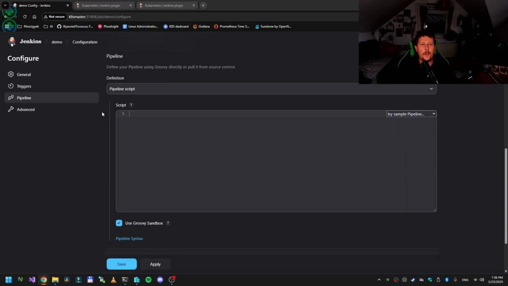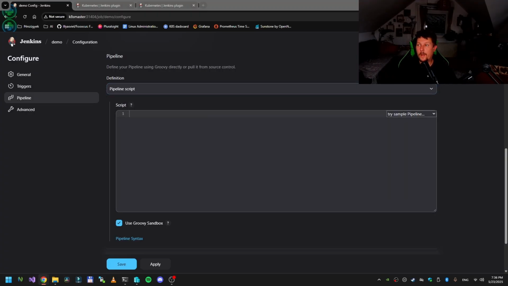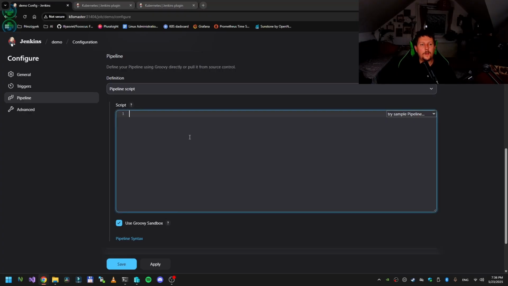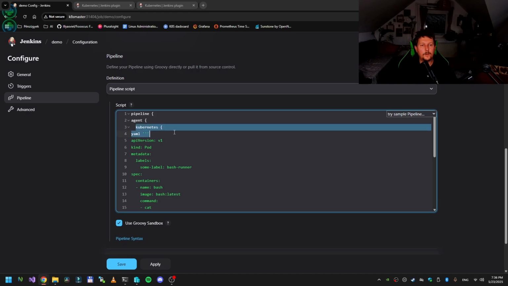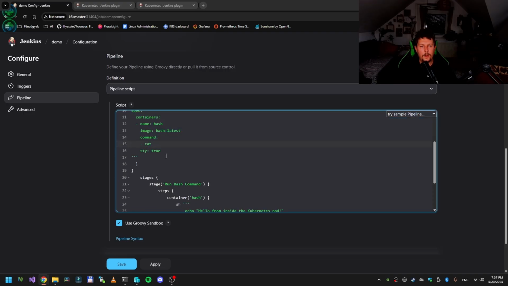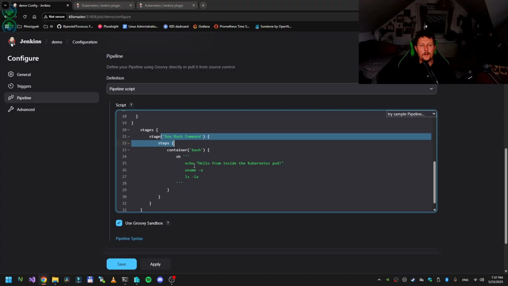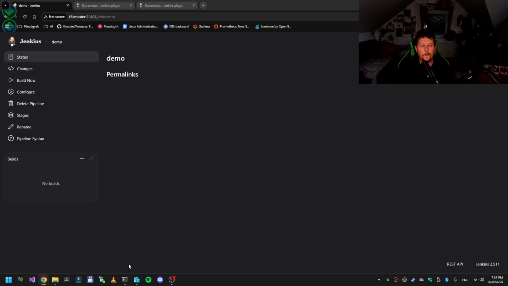And here we have the pipeline definition, and we can use pipeline script or pipeline script from SCM. And what I want to do is to use this pipeline script definition, and basically we want to spin up a Kubernetes agent, and this is going to be a bash runner. And after that, we want to run cat, then echo and uname and ls -a.